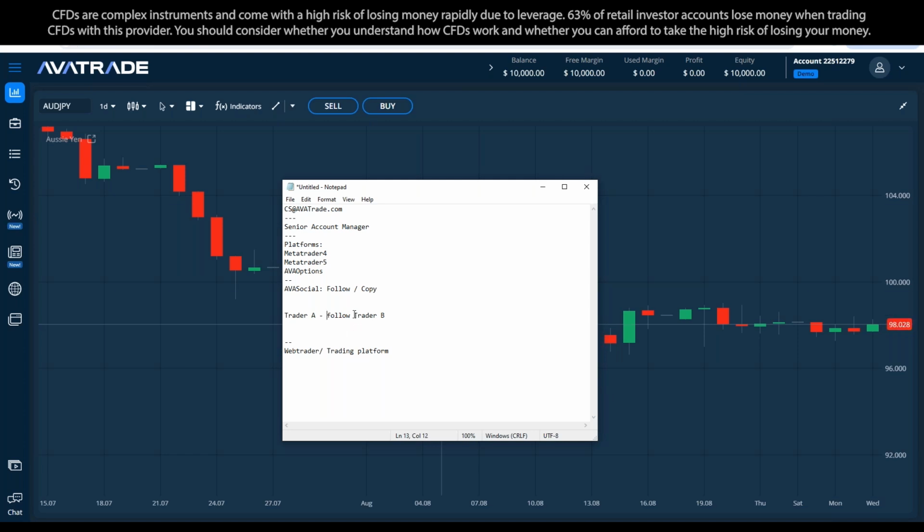To follow means that I'm going to get the positions information, but it's for me to decide if I want to execute it similarly or not. In other words, no automatic trading is happening on my account, okay? Only with copy. Follow is more informative. I can do research with it, but it's not launching any positions. With copying, that's practically linking my account to somebody else, and then whatever he does, I do. And like I said, I can adjust it in a way that makes sense, not blindly follow to the exact proportion of the positions.